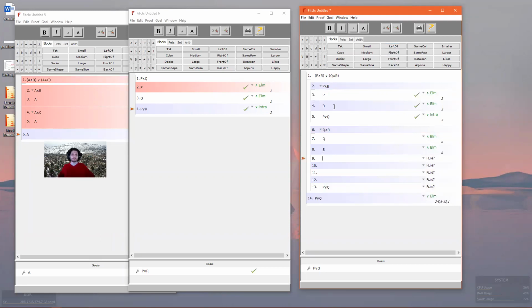Just lay out all your research, just lay out what you can use. And now you have Q and you have B. And you have this or at the bottom. Now remember, if this was an and, you would have needed to find P and you would have needed to find Q and you needed to stick them together. And that would have been a problem because all you have is Q in this story. You can't go looking into the other story. That's a no-go. You've already ended that story.